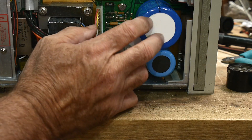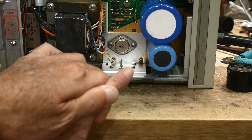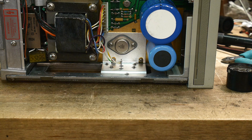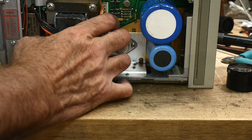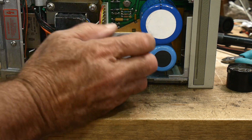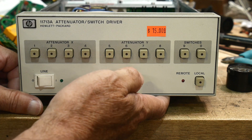Save the transformer for another project. There's a 7200 microfarad capacitor at 15 volts — we don't need that anymore. It's interesting that they kept the design; once something's designed it's very expensive to change. So even in the year 2000 they said "hey, we've had this thing probably for a couple of decades" — this thing probably dates back to the 60s or 70s. Anyway — part number HP 11713A, attenuator switch driver. I'll have to save the badge.